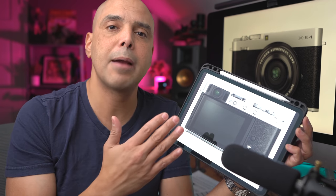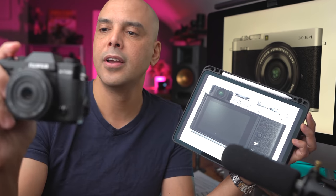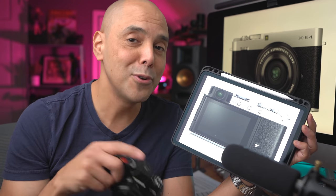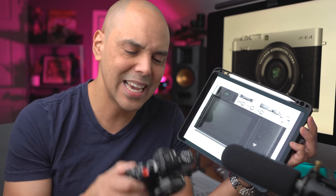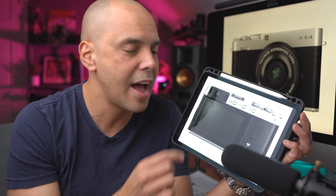We have a viewfinder that's the same as the Fujifilm X-S10. These cameras that are smaller and cheaper, the EVF is always a trade-off. On my Fujifilm X-T20, I don't really even use the EVF anymore — I'm holding the camera out and just taking a quick shot, looking at the screen. If I shoot my X-T3, I'm all about that viewfinder because the experience is wonderful. On these smaller guys it's small and cramped with no eye cup, but it's good that it's there in case it's really sunny out or you want to be super stealthy.